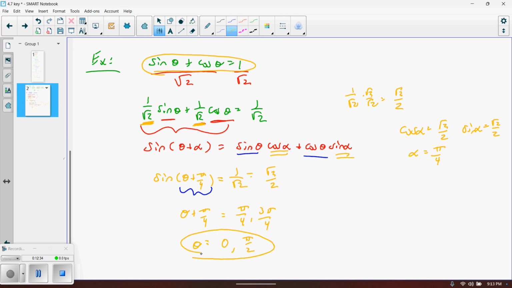Again, not a very intuitive process, but it is a way that you could go about solving this. Again, the other way would be you literally could have squared both sides of that example right there, using a little bit of foiling, and you end up with the same results. The problem is you end up with a couple of extraneous results that you have to go back and check to make sure that they work, and they don't. So you eventually still get to 0 and pi halves.